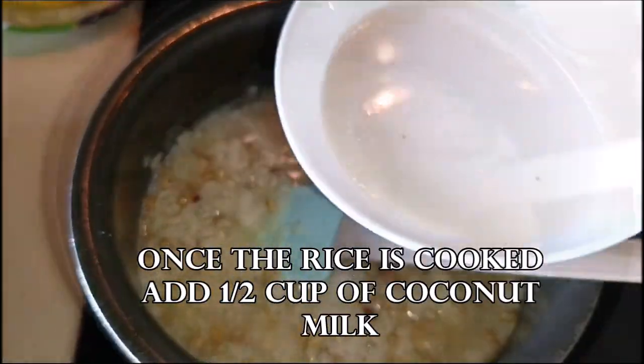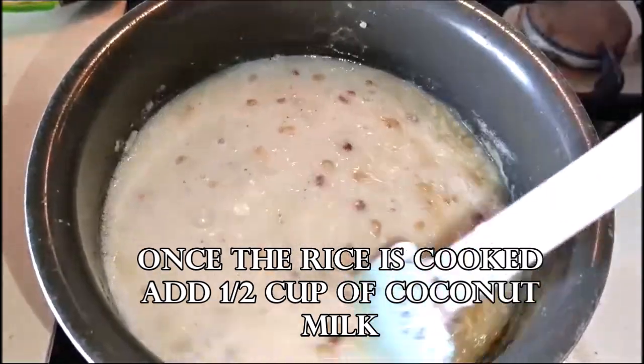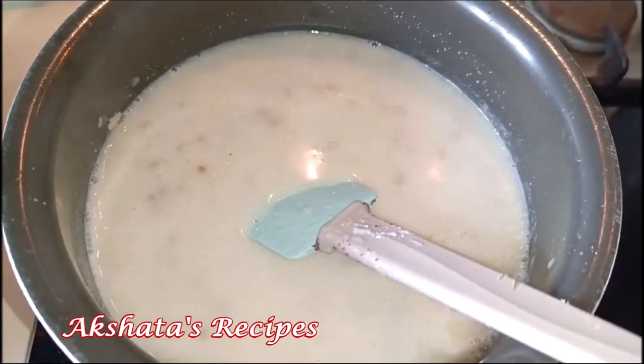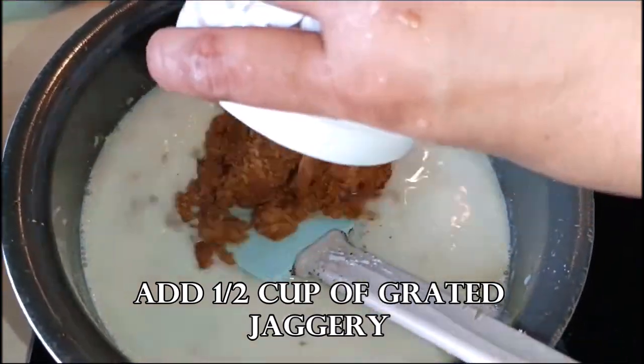Once the rice is cooked, add half a cup of coconut milk, thick coconut milk. So watch the video till the end because I've shown you how to make thick and thin coconut milk.